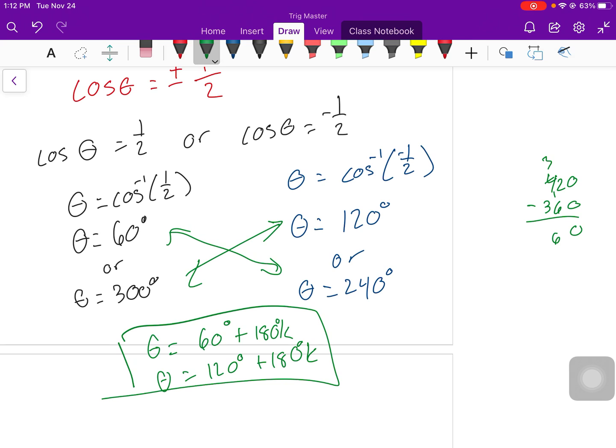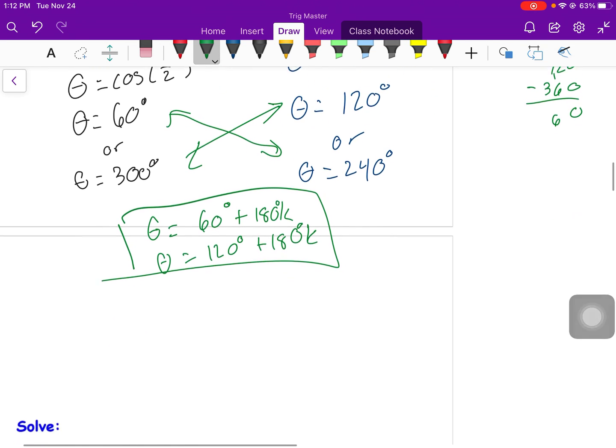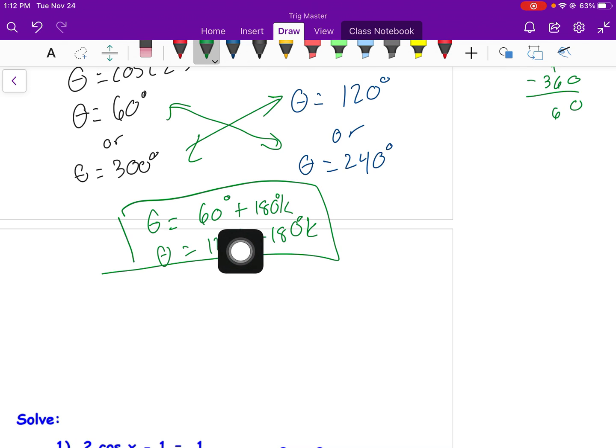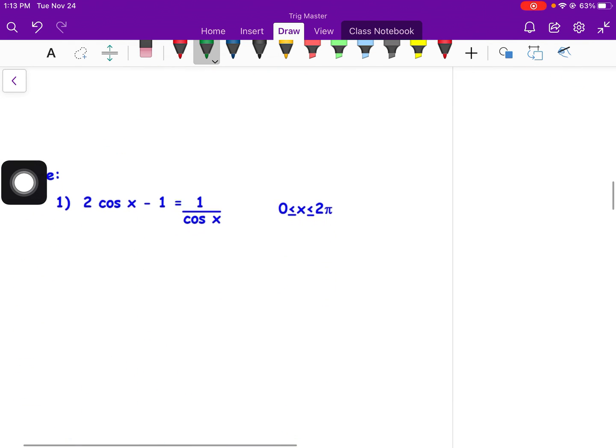The one that I like the best personally, if you get cosine of theta equals plus or minus square root of 2 over 2, you'd be able to just do 45 degrees plus 90k, because it happens in every quadrant, and it's always going to be one of the two. But for this one, because of where they land, if you just did plus 60, you're going to have 180 show up and 360 show up, which is going to throw things off. So this is the abbreviated way. If you want, you can just write 60 plus 360k for all of them.